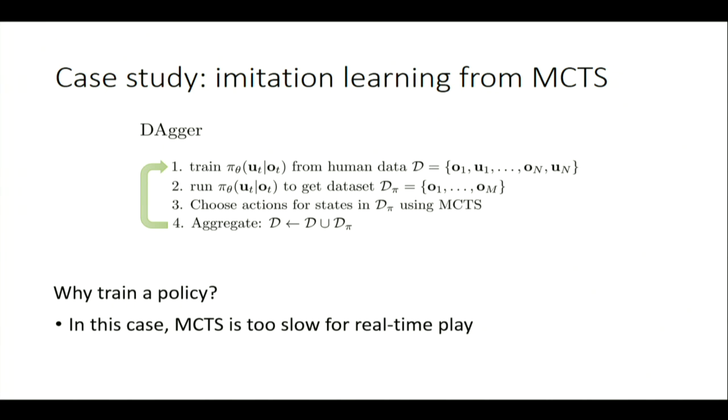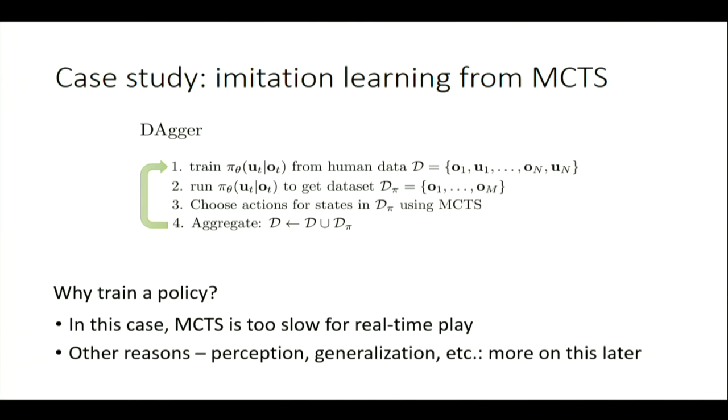But there are many other reasons why we might want to learn a policy from an optimal control expert. For example, our optimal control expert only really needs to generate data at training time. Maybe at training time, we might have more knowledge about the system. We might have ground truth state information, some kind of external observer that tells us something that we don't know at test time. Maybe we might want to train a policy for the sake of generalization. Maybe we train in some situations where we can run optimal control, but then at test time, it might encounter new situations where the neural net needs to generalize. These reasons for wanting to do imitation from optimal control or planning are things that I'll cover a little bit more next week.